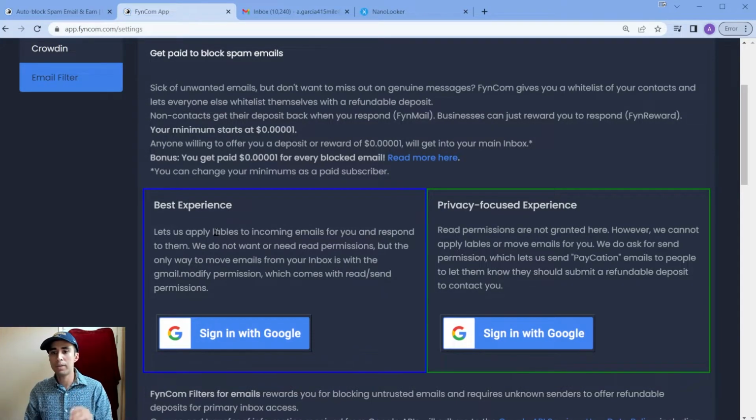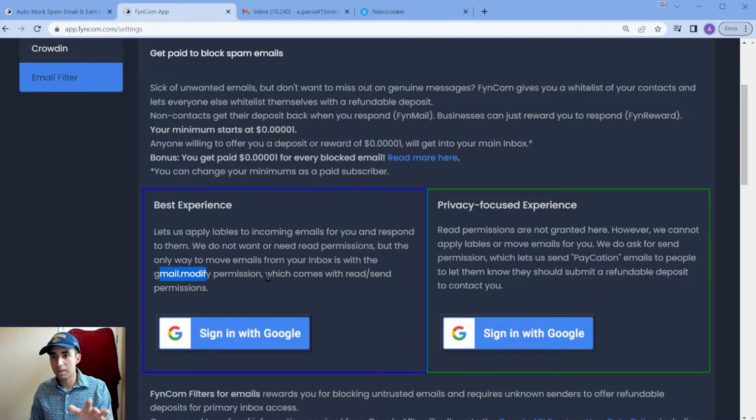This is the best experience, but because of the way that Google designed its scopes, its permissions, I have to use what's called a Gmail modify permission. And this is the only way that I can move labels from the inbox into a different label for you, so that you have a cleaner look. And I'll show you what I mean by that.